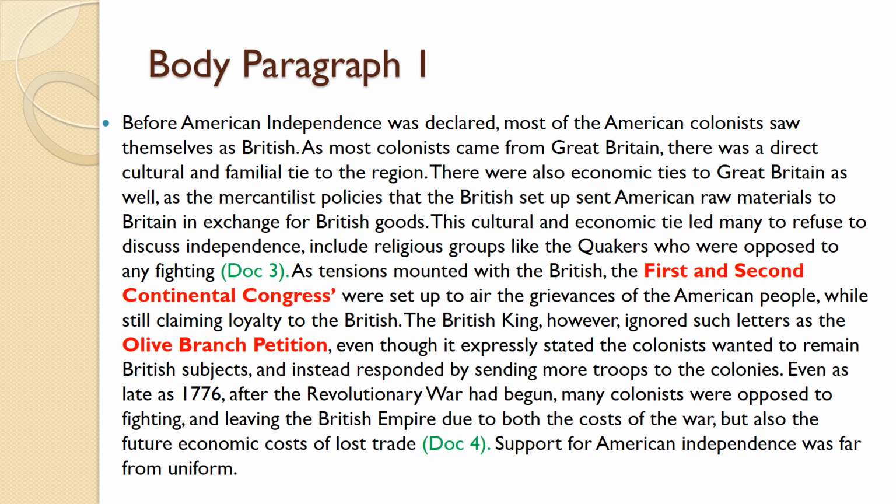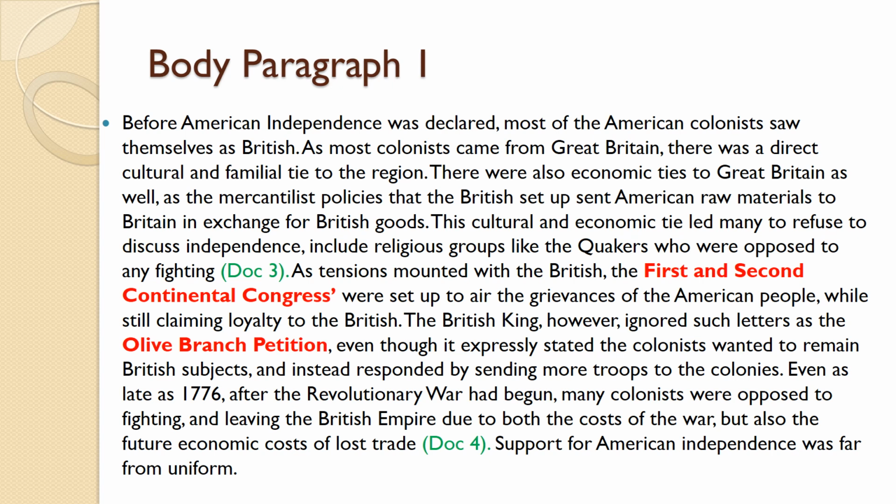Okay, this is a lot of analysis and a lot of background, but sometimes the College Board, when you bring in outside information, they want you to try to define it if it isn't immediately obvious. So I went out of my way to set up and define the Olive Branch Petition to guarantee I got that point. I might also get the point for the First and Second Continental Congress. I might also get the point for mercantilism up in the middle of the paragraph. But I wanted to be very explicit that I was going for the Olive Branch Petition as outside information. I want to guarantee I get that point.